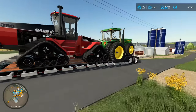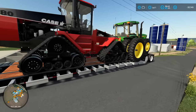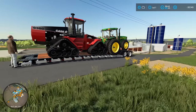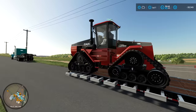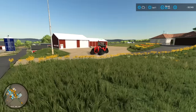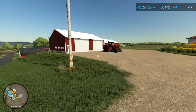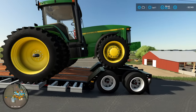So, me and Buck bought a 9380 quad track. It's a 1997 model, and then we bought an 8400, 1998 model. These two are going to be our big horses on the farm. The heck are all these sticks in here for? I'd figure it out. Hydraulics. So there's the 9380, and that's 400 horse. We made a tuner, too. I know of a guy that's tuned one of the new ones, got her up to like 450, 500 horse. And then we got the 8400, which puts out, I think, like 250 horse. It's going to be perfect.